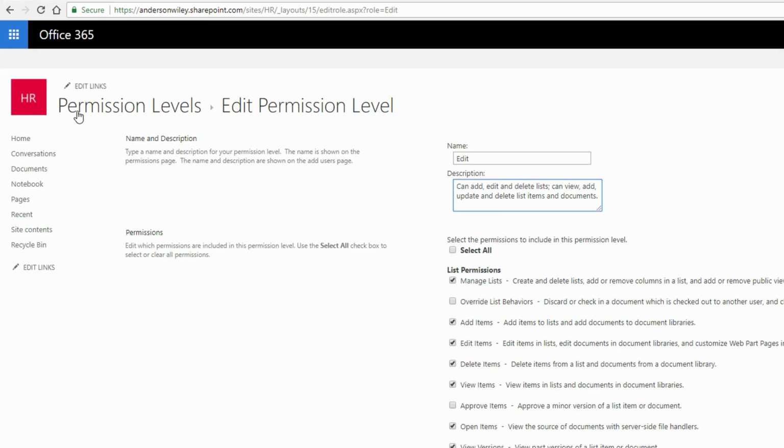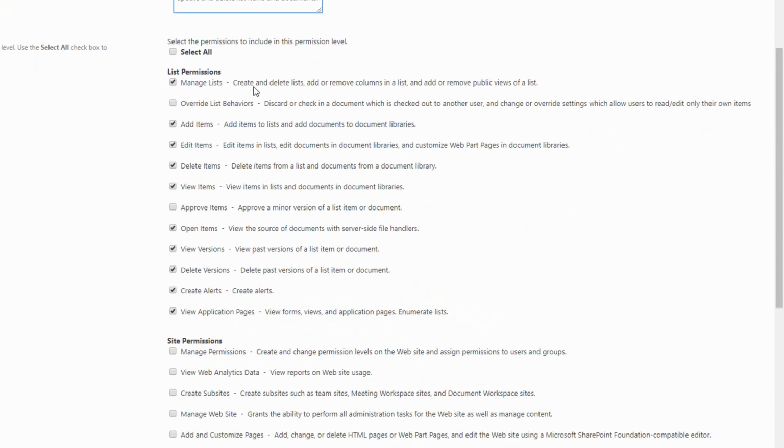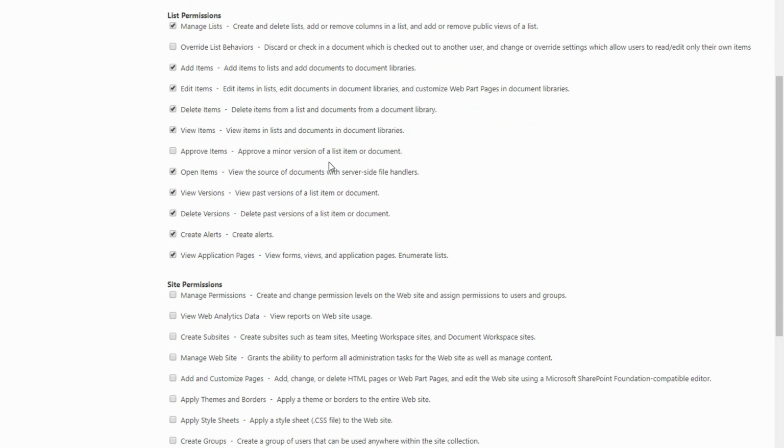So we saw that a lot of people within our enterprise have edit rights on the SharePoint site. Let's see what they can actually do here. If you're an editor on the SharePoint site, you can create new lists and delete lists, change the columns that are in that list, change the views that are in that list. Of course, you can add new files, you can edit those files, you can delete those files. You can also take a look at all the versions of those files and get rid of some of them if you want, and set up alerts for yourself.